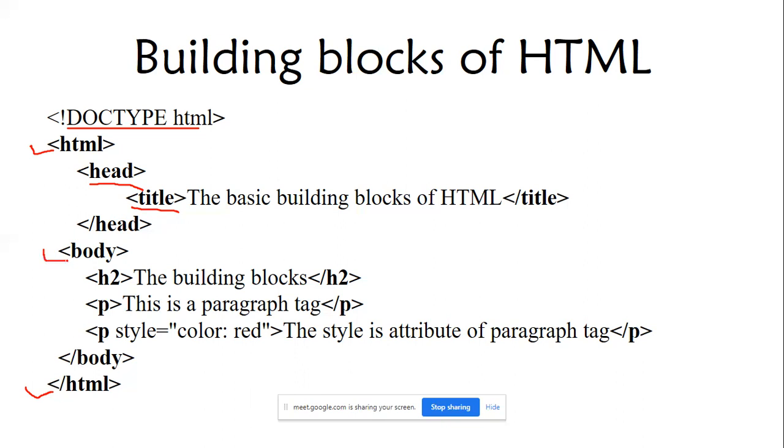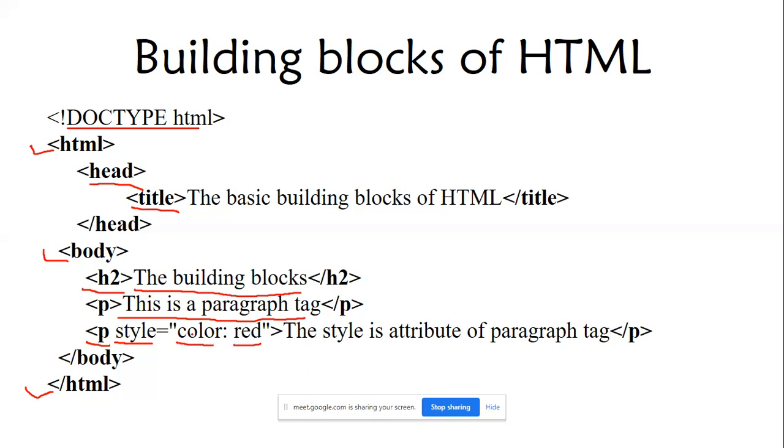Here is the actual body of the page. I use the heading tag, that is H2, and whatever the content of the heading is, I am giving here: building blocks. Next, the start of the paragraph. Here it mentions that this is a paragraph tag. See here how to write the attributes in the start tag. The start tag is P, which indicates the paragraph tag. In the paragraph tag, the attribute is style, with name and value.